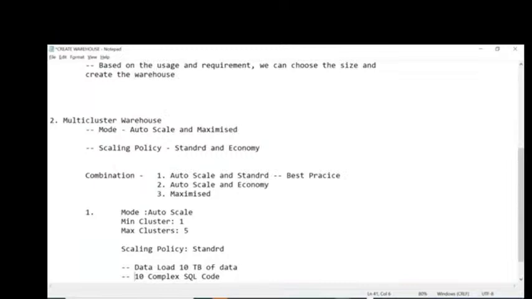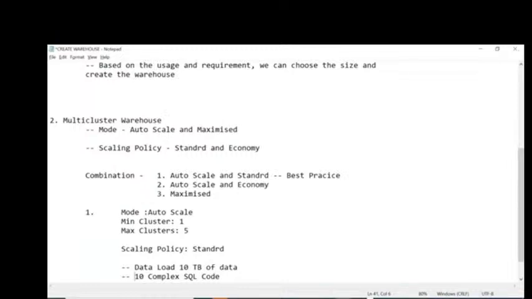Suppose the user XYZ has submitted 3 queries, the user ABC has submitted 4 queries, and another user has submitted 3 queries. So multiple users are submitting queries to Snowflake to execute. Totally, we have 10 queries in the queue.